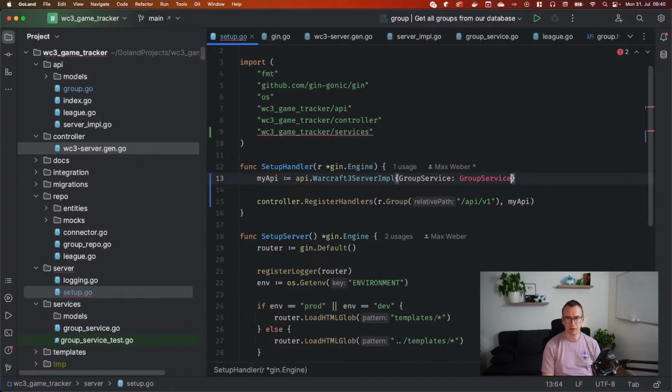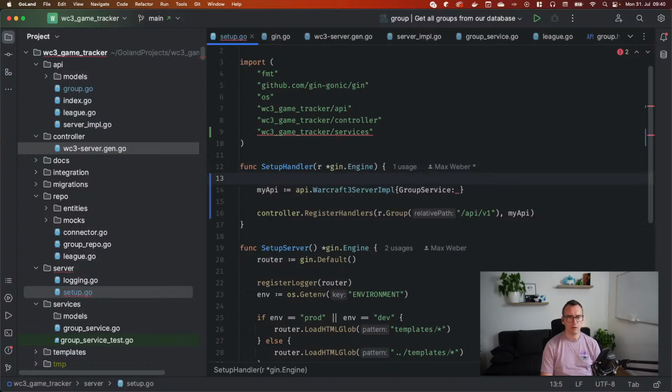And this one will probably complain because it needs... Can I add the group services? No. Wait. How did I do that yesterday? So there will be a group service up. New. No, that's not what I want.